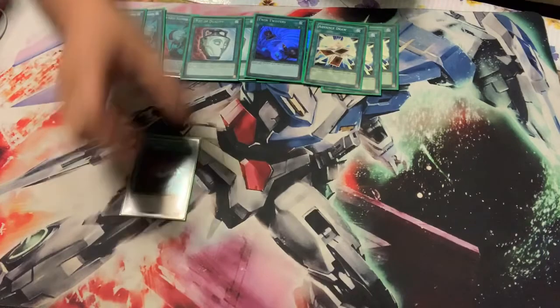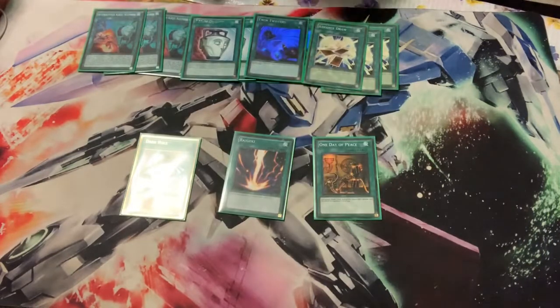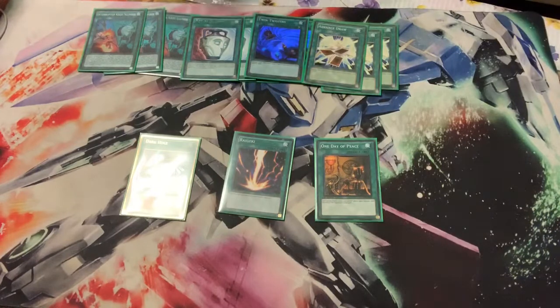But for right now, I play Dark Hole, Rakeki, and 1 DPS. 1 DPS, obviously, like draw power, helps your opponents too. But after that, you don't take damage, so that's like a stall right there.